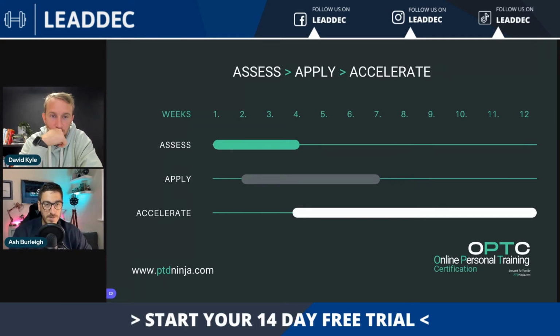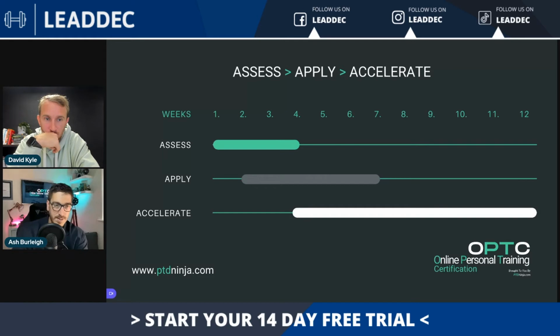But then down here, you can see we have this apply phase that also starts in week 2. So you look back at what they've done in week 1, take information from that, and look at how you can improve on that and apply it into their program. Maybe if you've looked at their food diary, you might ask them to make 3 or 4 changes. You can ask them to make those changes here. Then as we get into week 2 up here in the assess phase, we introduce activity to see how active they are. And then down here, in this next week, we introduce other ways they can be more active. The whole idea is you assess bits and then keep applying it in the next phase. So assess, apply, assess, apply, assess, apply.